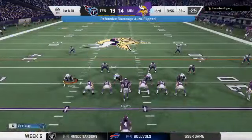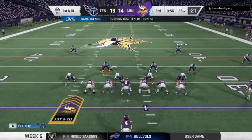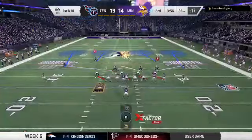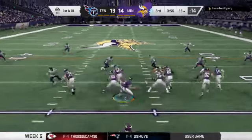Here are the Vikings now to start their next drive. They're down in this game. A chance for the offense, though, to put something on the board, get some momentum here in the second half. Try and get things kick-started for them. And at the half, they discussed how they were going to get that done.